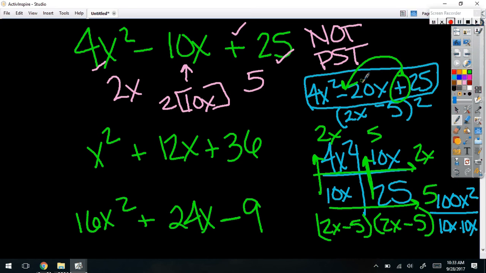Well, I'm still confused on the PST part. Like, where's the middle coming from? What is the middle issue? I get the two ends are perfect squares. When you take the square roots of the two ends, they have to equal what's in the middle. Multiply and double them. Right, you're right. So you clear the whole board. Right? Okay.